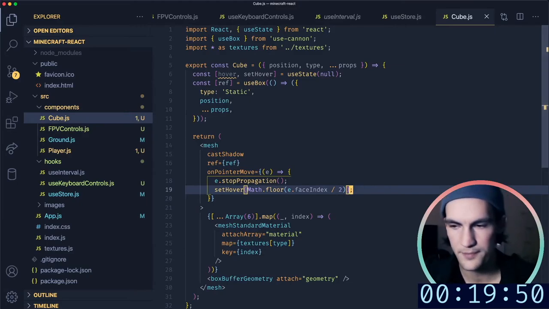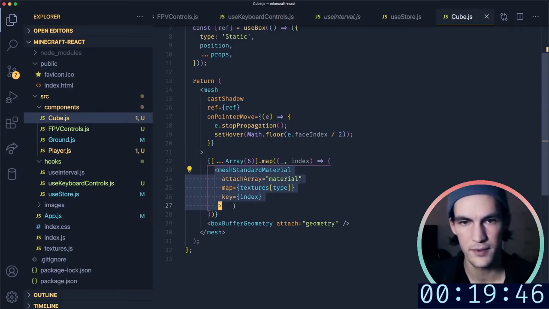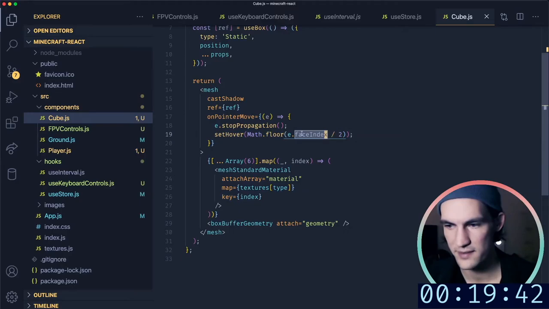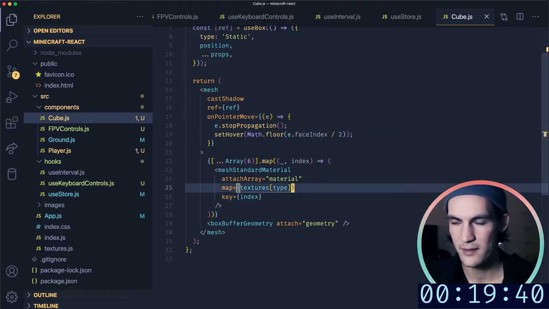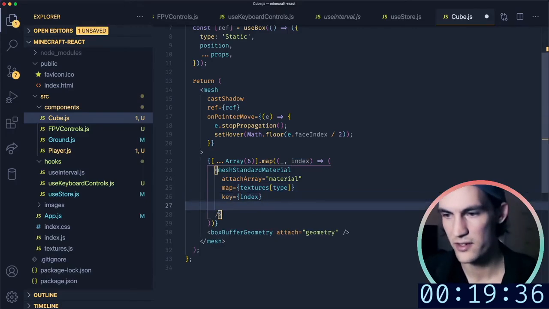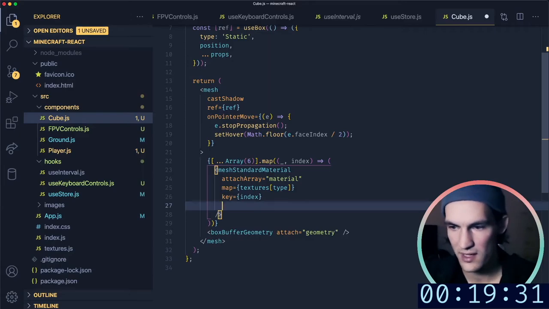So now if this was correct, we have set the correct face index of the cube that is being hovered. And since we are mapping the different faces here, and this index and this face index lines up, we can set a different color to the side of the cube that we're actually looking at.